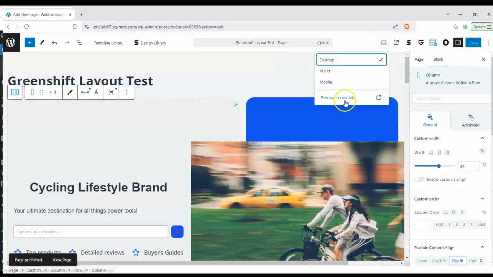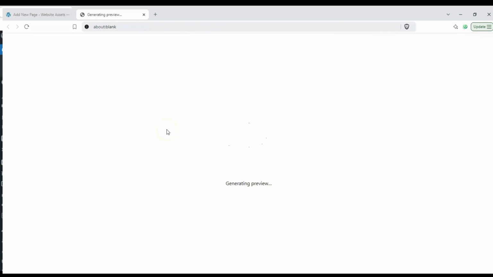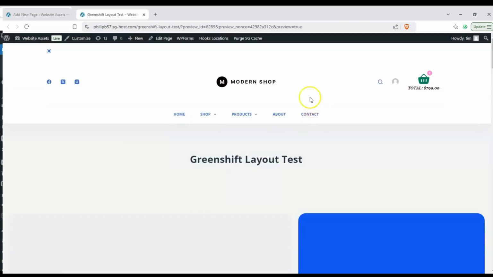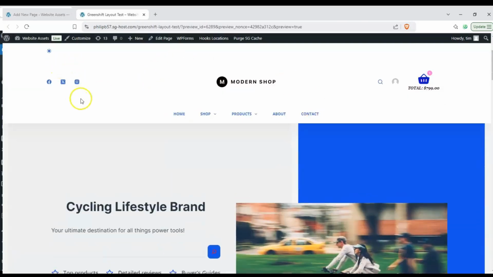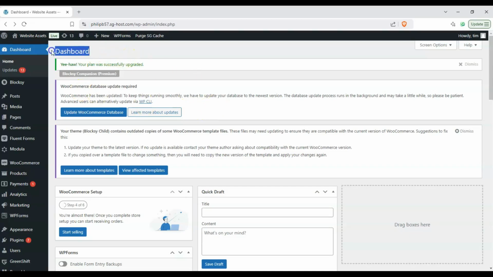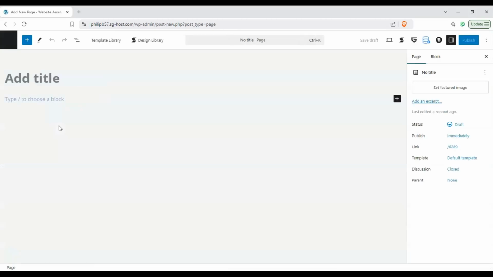In this video, we're going to show you how to actually use the layout template in GreenShift in WordPress-Blocksy. Okay, so again, we're here on our dashboard. On our left sidebar here, let's go over pages and click on Add New Page. Now, you don't have to make a new page just to use a template. You can edit your existing page or insert it into your existing page, but having this blank slate really makes it easy to teach you how to use them.